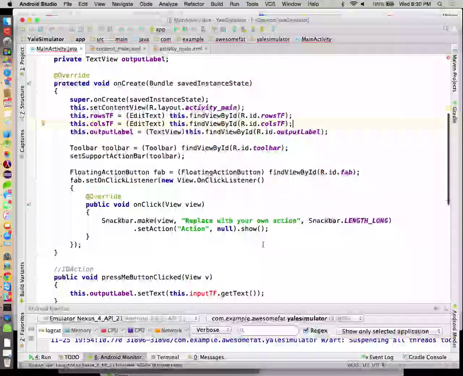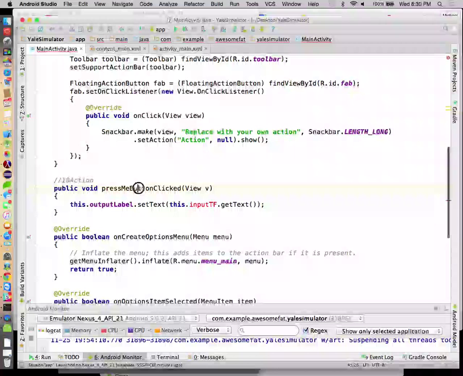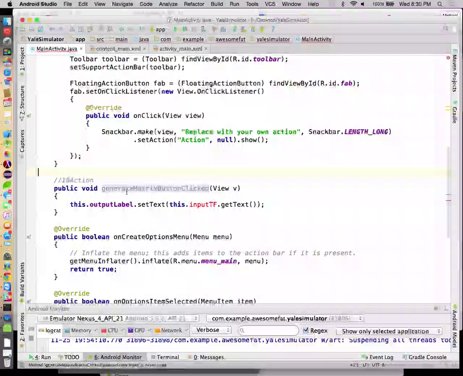Let's change the name of, let's call this guy generate matrix button clicked. Okay, copy that. Because now, and this guy's no longer, well actually we don't want any of this in here for right now.